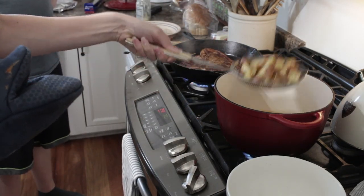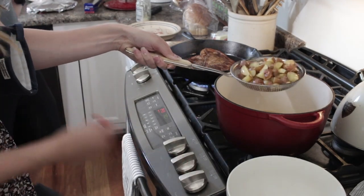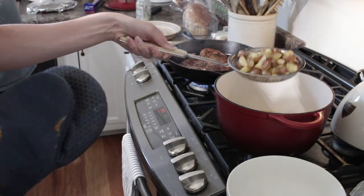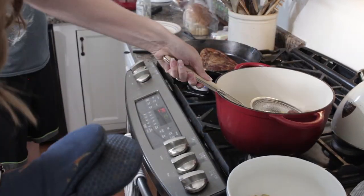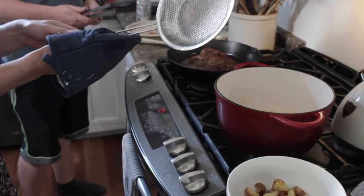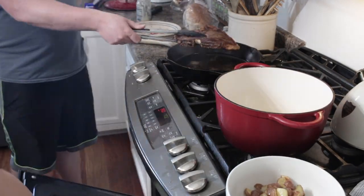Using a stainless steel strainer, I just remove the potatoes. I try to get as much of the lard off of them as possible. You can also place them on a plate with a paper towel to help absorb up all of the oil and liquid. And then I'm just going to be adding a little bit more seasoning and Parmesan on top of the potatoes.